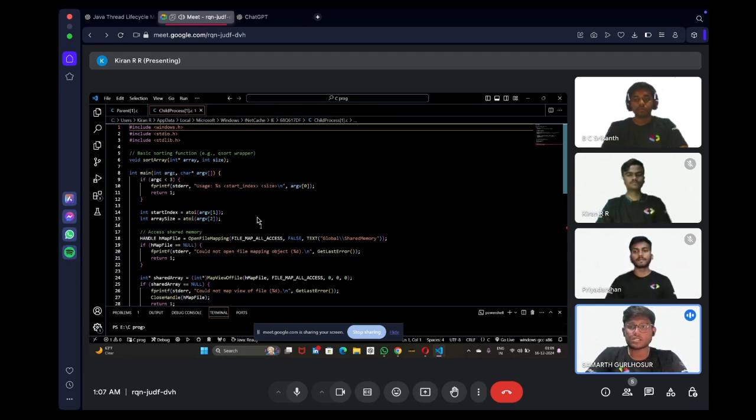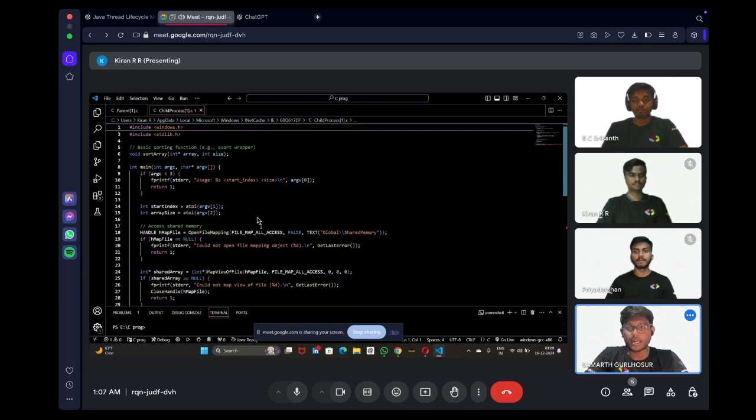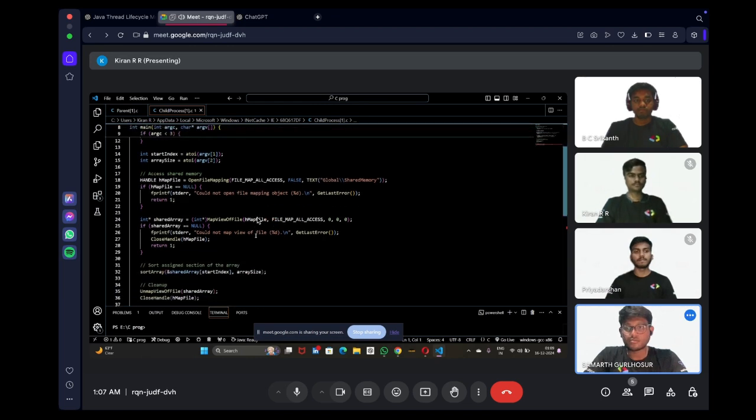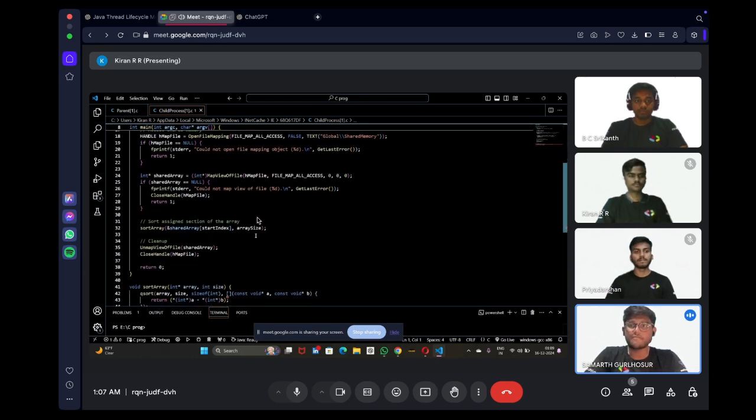And now let us see what condition has been given. Let me scroll down a bit. Next, if the map file is empty or null, the program prints could not open file mapping, and it returns 1. Now, int shared array is a variable we have created, and the map file handle has been used with functions such as the file map all access.